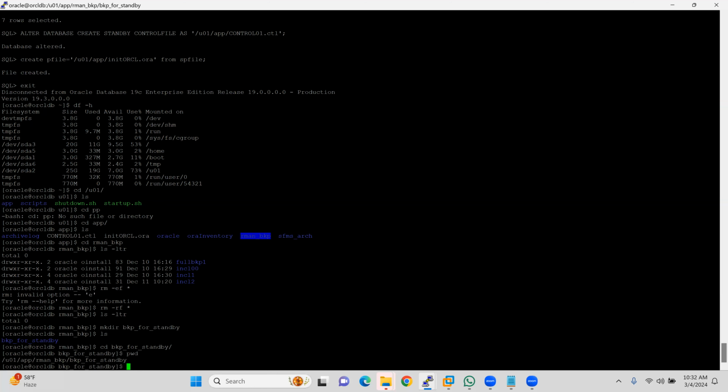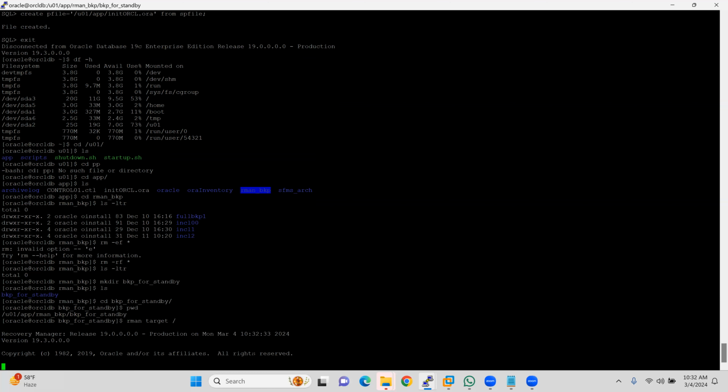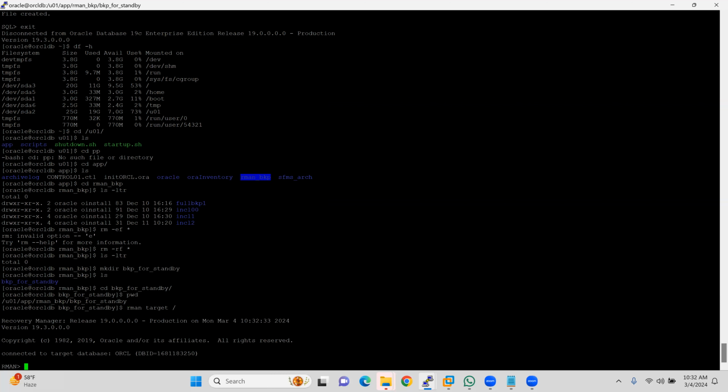Now we will take a full backup for the standby setup. So I'm going to connect to RMAN, target slash. Now it's connected.